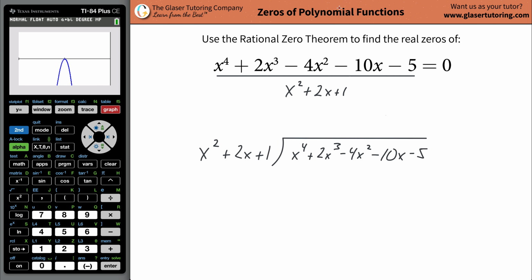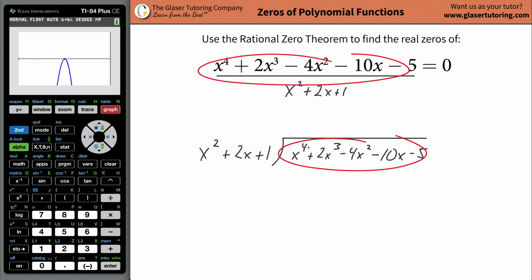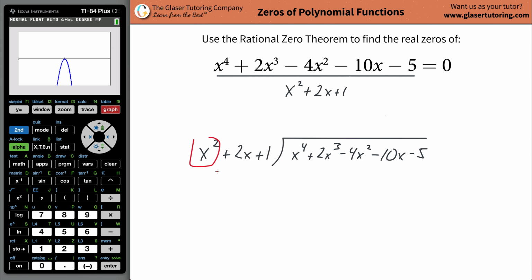Bam. Now when I do a long division, I want to figure out how many times the highest power of x will fit into the highest power of x here. This is known as your dividend. This is your divisor. This was in the denominator there, and this was in the numerator up there. So figure out how many times the highest power of x in the divisor fits into the highest power of x in the dividend.